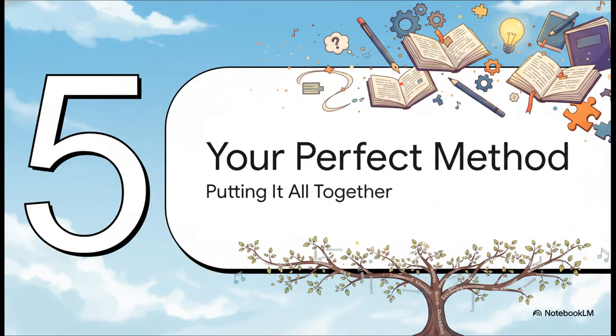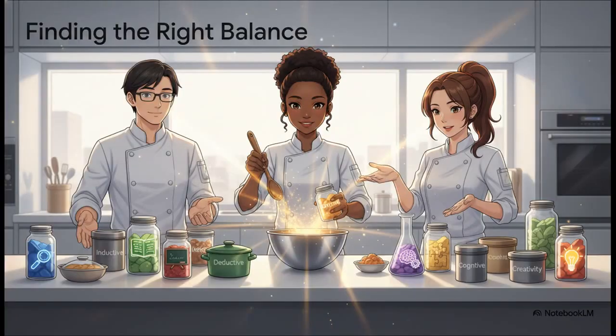And that brings us to our final section where we put it all together. After looking at all of these different tools, how on earth do we build the perfect method for our own classroom? Well, here's the answer. There is no single best technique. An expert teacher is kind of like a master chef. They have all these different ingredients and techniques, and they know exactly how to combine them depending on the situation. The right mix always depends on the students, their level, and their goals. The real art is in the blend.